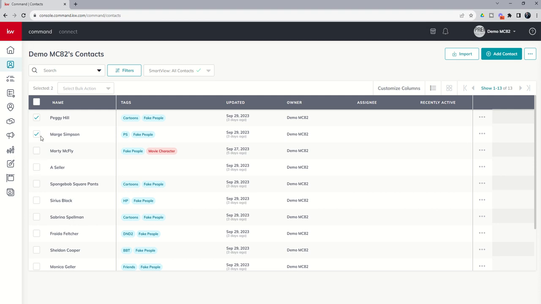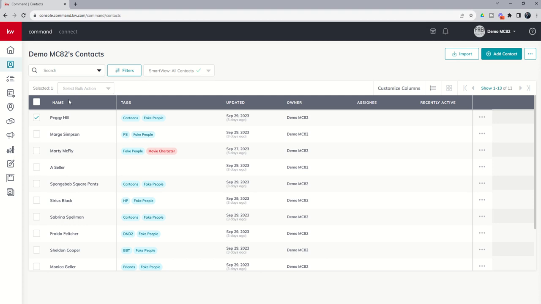You can see once I make that checkbox, a bulk action menu shows up. Without having checked at least one, we don't have that bulk action box. Once I check one though, you can see the bulk action box does come up.